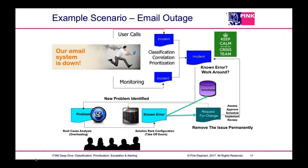By the way, every time this happened, we'd have all these incidents flood in. We would have a crisis team be called, and then major incident process ensue. So that was a lot of human capital just in the service restoration, let alone the business impact of the failure. But eventually somebody said, let's stop the insanity, let's get off the hamster wheel here and figure out what's going on. So they began to do what we'll call problem management, as you can see bottom left corner. And their initial perspective was that the email service was failing and it had something to do with software and or data.